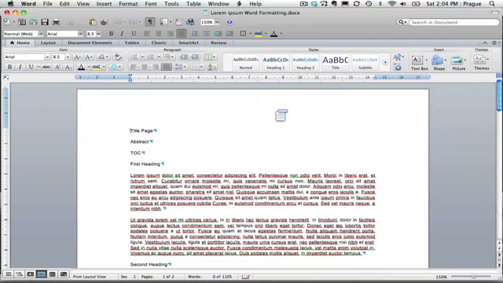Today I wanted to quickly show you how to insert section breaks so that you can use page numbers the way you'd like to. And what I mean by using page numbers the way you'd like to is that you wouldn't have page numbers on your title page, your abstract, or your table of contents, but you could have them start wherever you'd like them to start, which should be at the beginning of your essay.